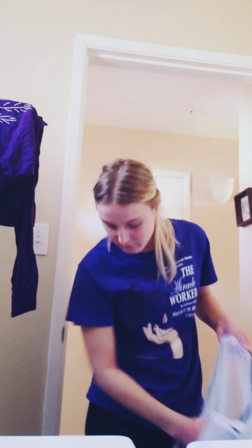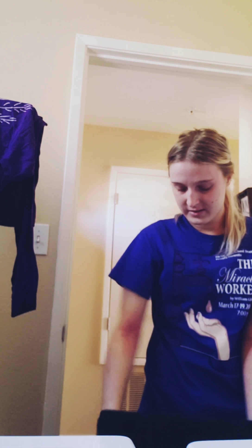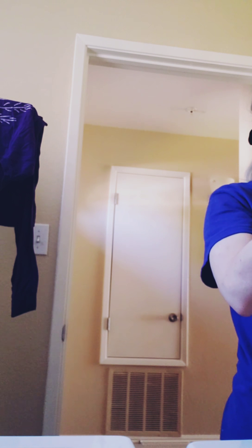Pretty much all my clothes are black because I do hair, and in the hair industry your dress code is pretty much all black — black shirt, black pants, black shoes, literally black everything. So that's why most of the clothes you're seeing is black; that's pretty much what this load is. I usually don't throw my knee-high socks in the mesh bag but I typically do, and since these jeans are dark I go ahead and throw them in there too.